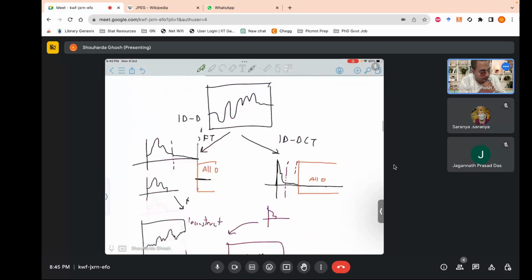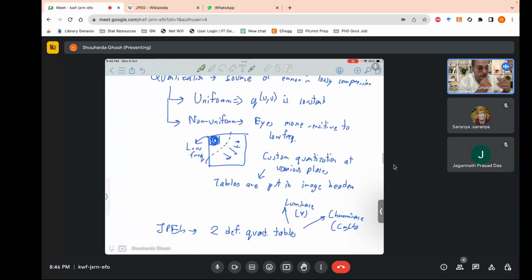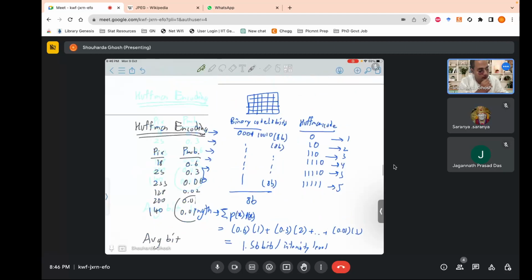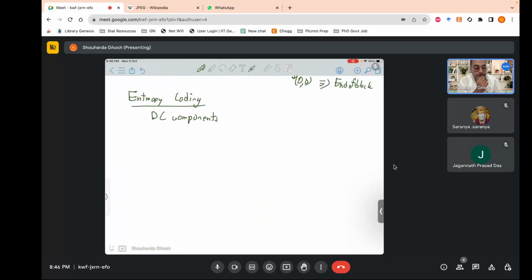You first have DPCM for the DC components, RLE for the AC components, and then you once again do entropy coding. So you're squeezing out as much information as possible and removing all redundancies, and that's also the basis of how this live stream Google Meet is going on.